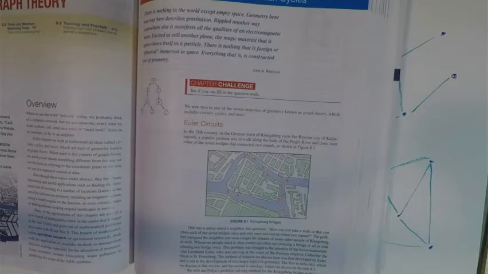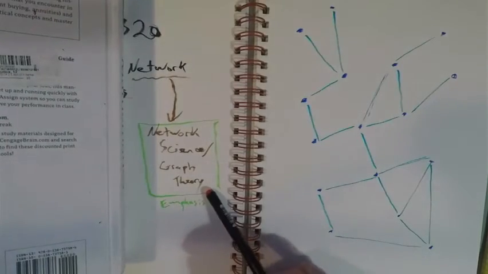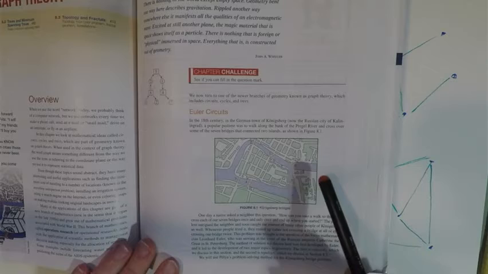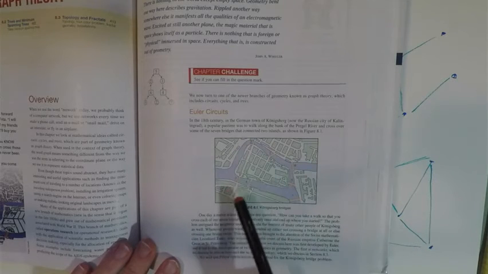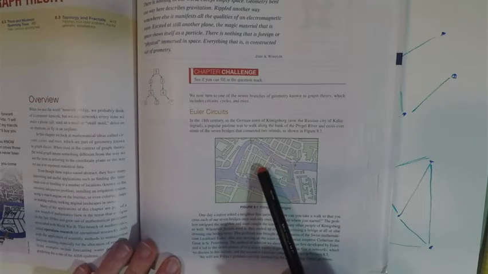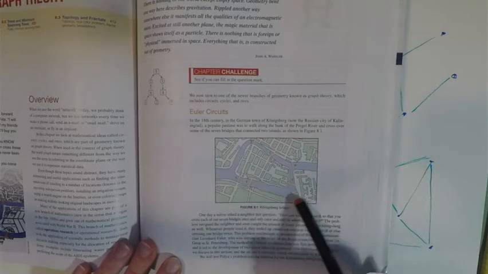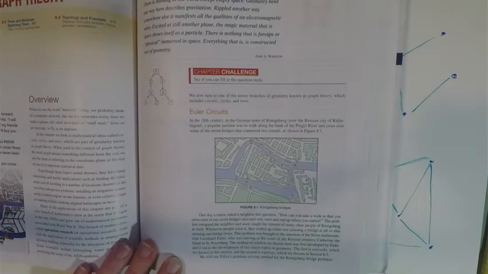So, the bridges of, I think that's Königsberg is how that'd be pronounced. So this is an old puzzle, or it was an old puzzle until the creation of what we now call graph theory. So this is a relatively simple problem. The question is, can you cross each of the bridges in this town exactly once and end up where you started?